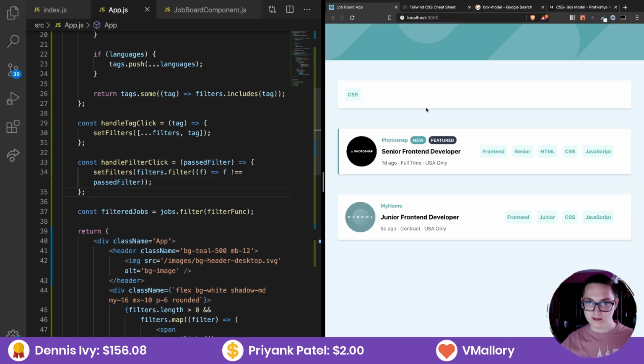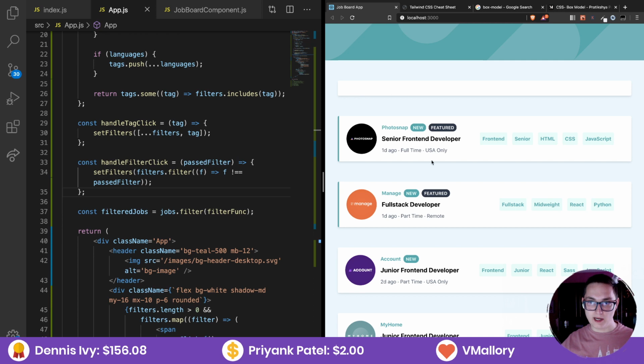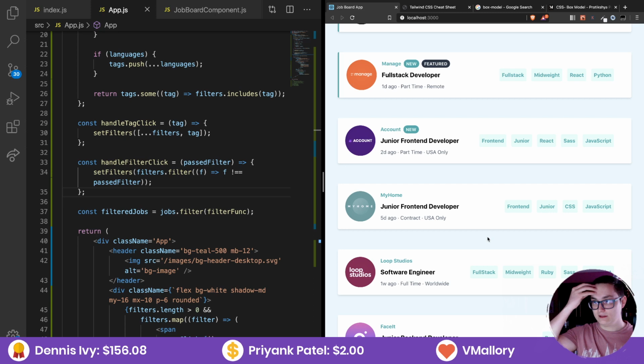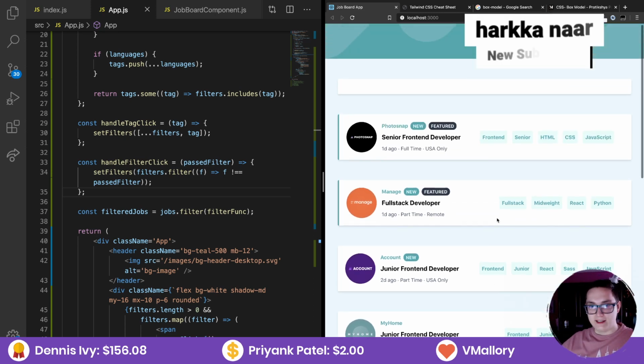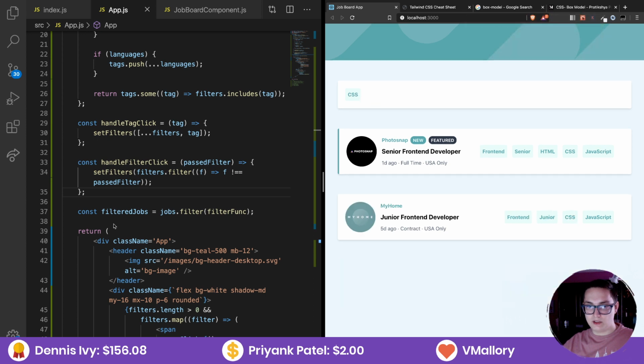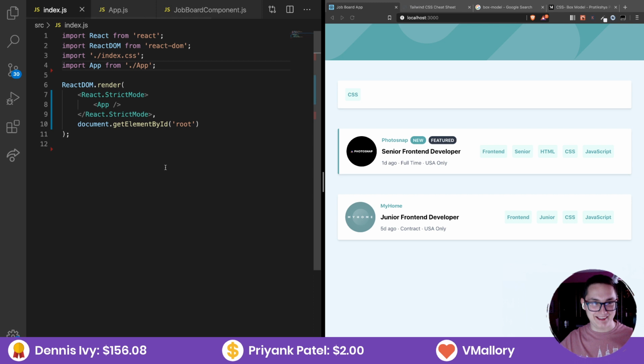Okay. So yeah, it looks like that. If we click it, it will go away. Okay, so we get these. It will filter. If we click them, it will go away. Now, that's like a tongue twister. Filter, yeah. It is.